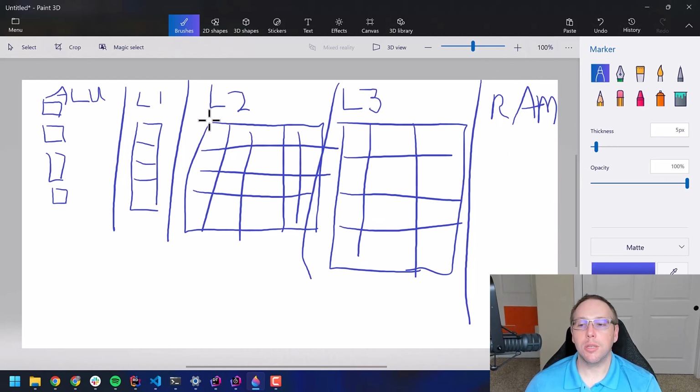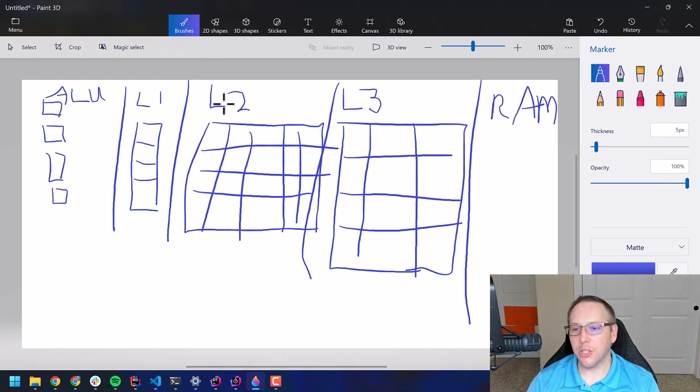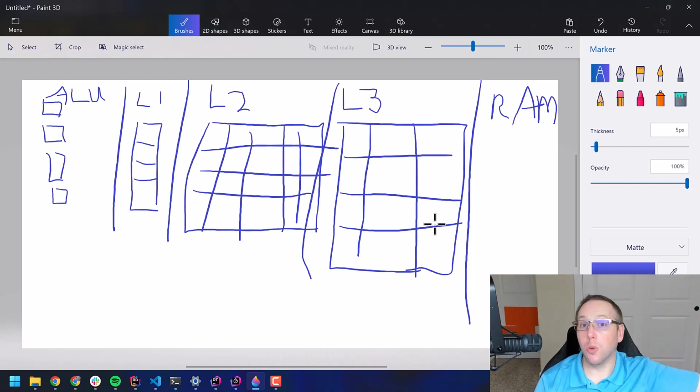Now, again, your CPU is doing everything it can to intelligently load your memory from RAM into caches so that this doesn't happen. But if your working set of memory is large enough, it will saturate your L1, L2, and L3. By virtue of the fact that it's too big for your caches, it's going to put it out in system memory.